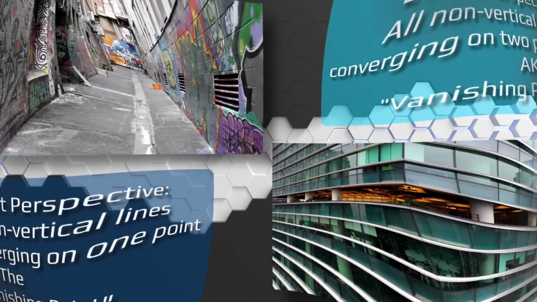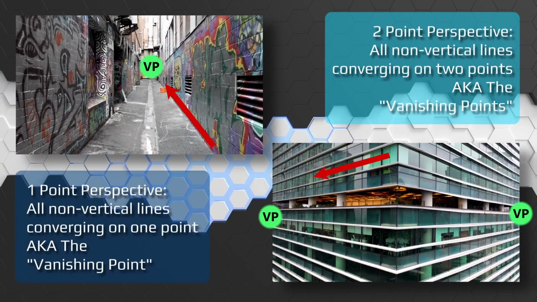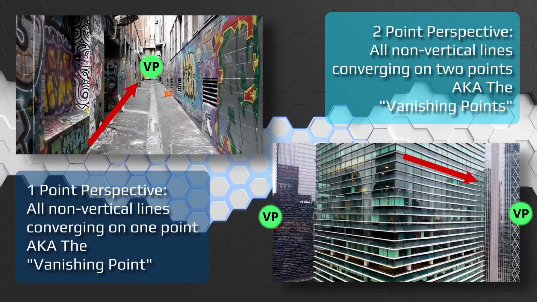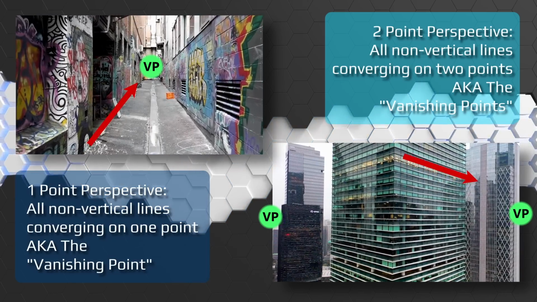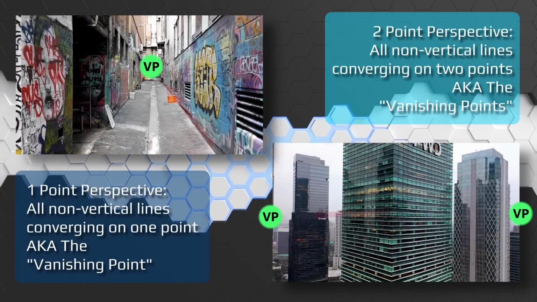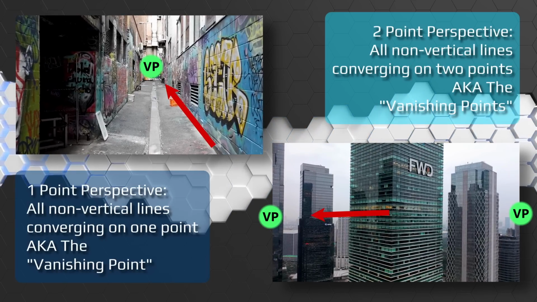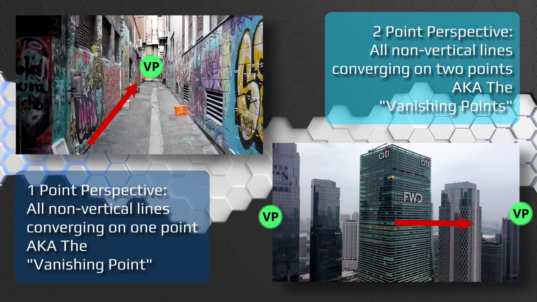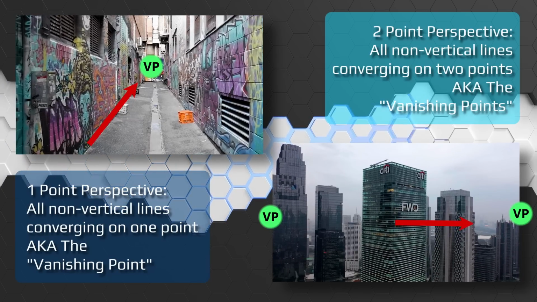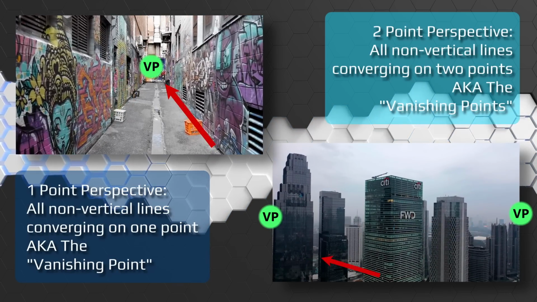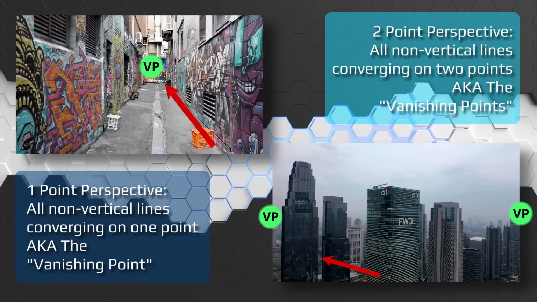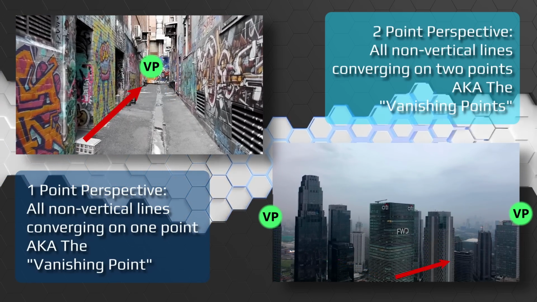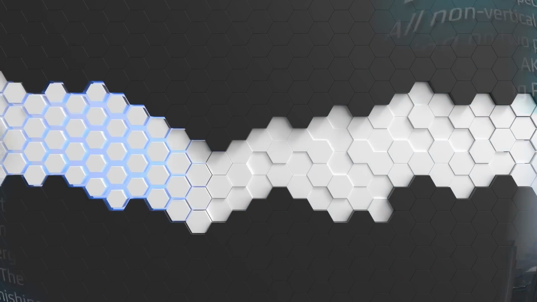Now I'm going to be going off a 1-point perspective today, but there is such a thing as 2-point perspective and even 3-point perspective. If you want to check out 3-point perspective, that is a separate video where I go over the 3D box tool, which uses the 3-point perspective mode. So if you want to check that out, you can click the box up in the top right corner right now. But for today, we are going to go with the 1-point perspective, so let's get started.